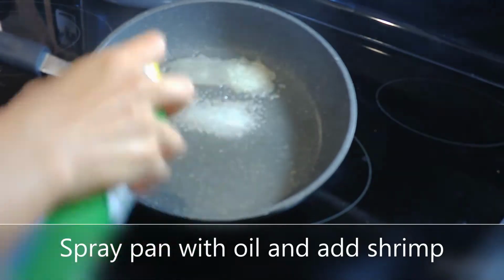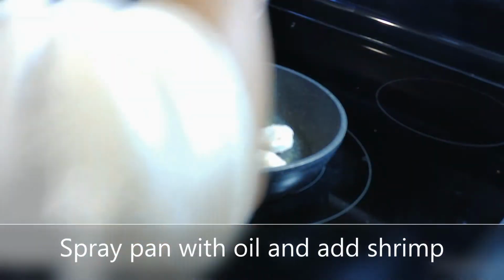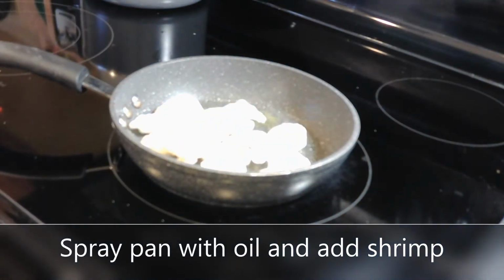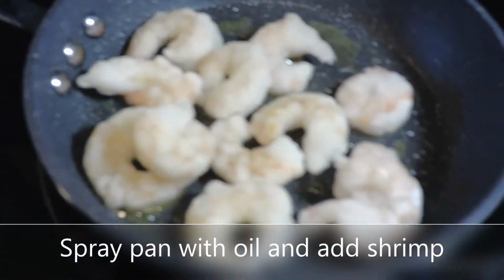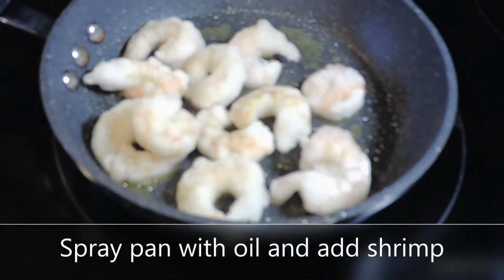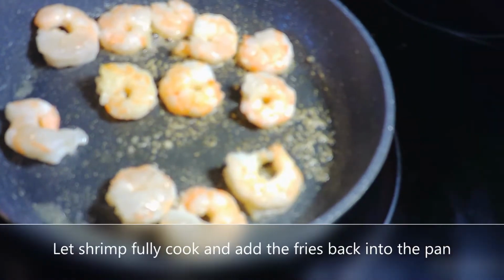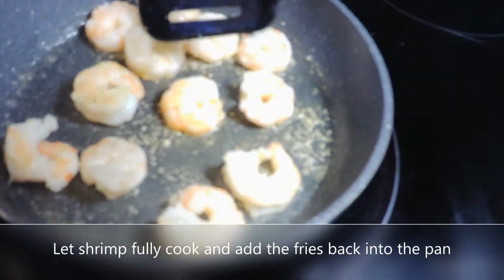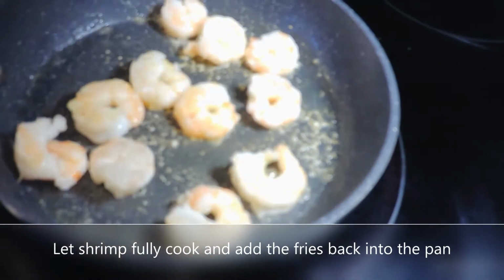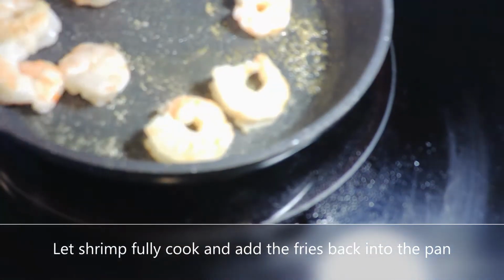Then spray the pan again with canola oil, and then you're going to be adding the shrimp to get it cooked. Make sure the shrimp is spread out as best as you can. Sometimes it sticks together, so later I try to break them apart so all the shrimp can be as close to the heat as possible. So let the shrimp fully cook. Just flip it over so all the sides of the shrimp get cooked.